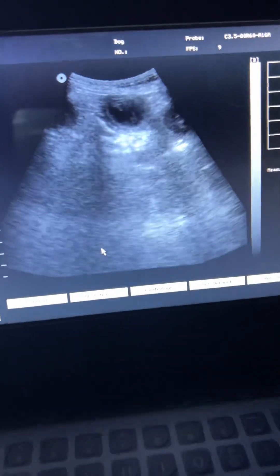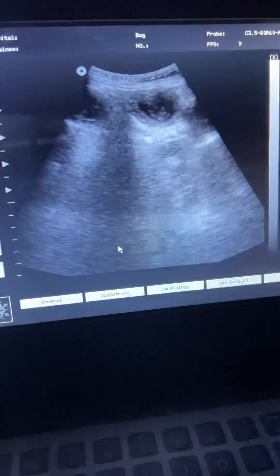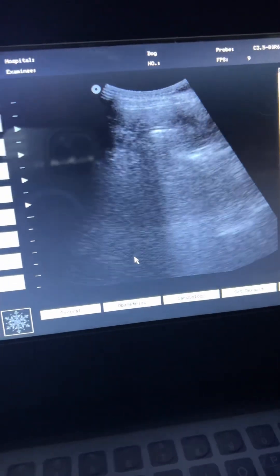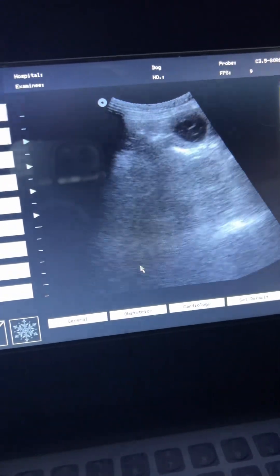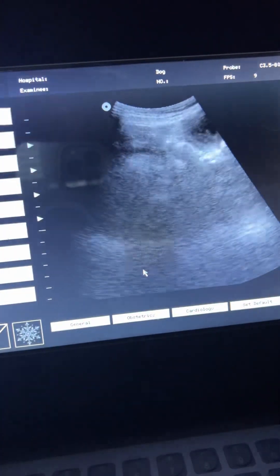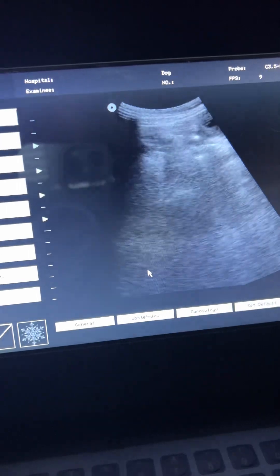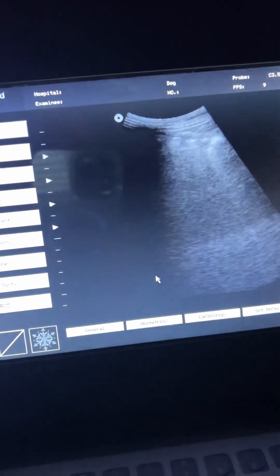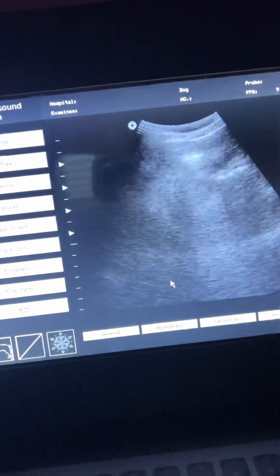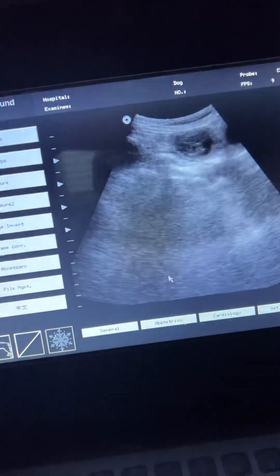There you go — there's a puppy. She's about 32 days now, and that's usually the best time. I started using it at 21 days just because I got eager, you know how that is. So there's one puppy looking on the side — this is like right at the very edge. Like I said, at 21 days you see nothing, so we'll start over right there. There's one.